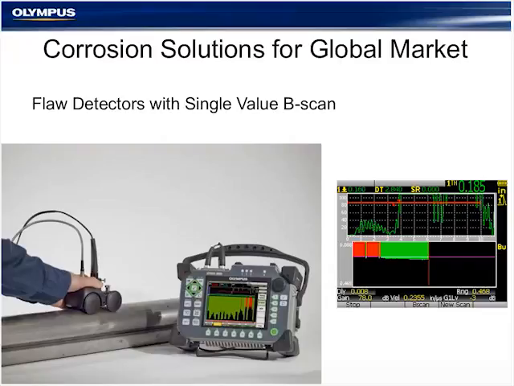Now, if you have a pipe that might have some sediment in the bottom, oftentimes this buggy might be run along the lower portion of the pipe to give you an idea of where it might be the thinnest. There are also B-scan solutions which are not necessarily encoded. So on some flaw detectors or other instruments, you can just do what we call a time-based B-scan. So this would allow you to just push the buggy along at a uniform pace, and it will record the thickness information and plot it along a B-scan. However, if you do vary the rate of speed of the buggy, it can complicate the measurements due to the fact that it's not necessarily correlated accurately with the position information.